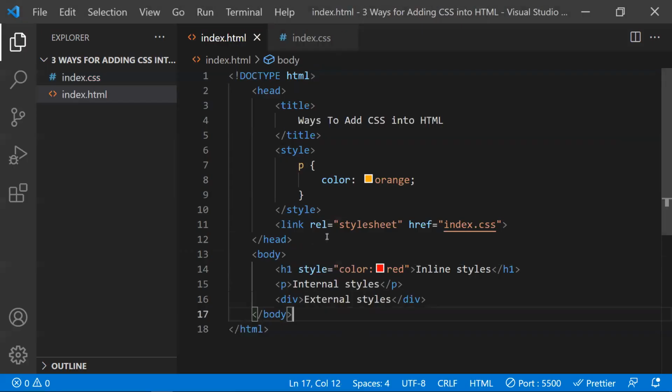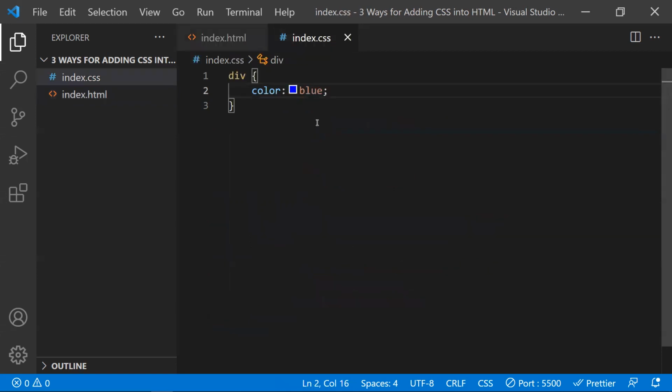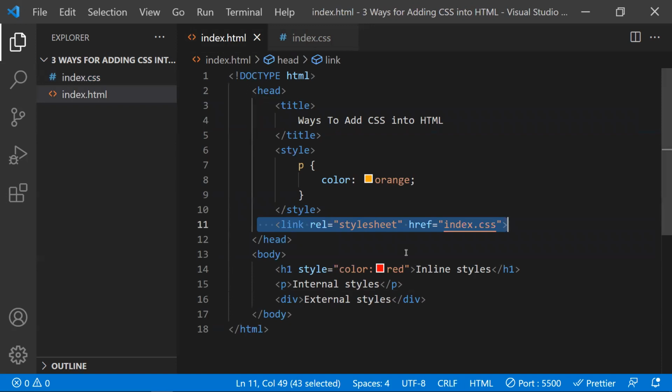Now we have understood the external style sheets and the internal ones, and it is highly recommended to use external styles because there we have separated the CSS part and the HTML part. That's the reason in the real world everyone uses external style sheets. Now let's understand the priority order, which style takes more priority.